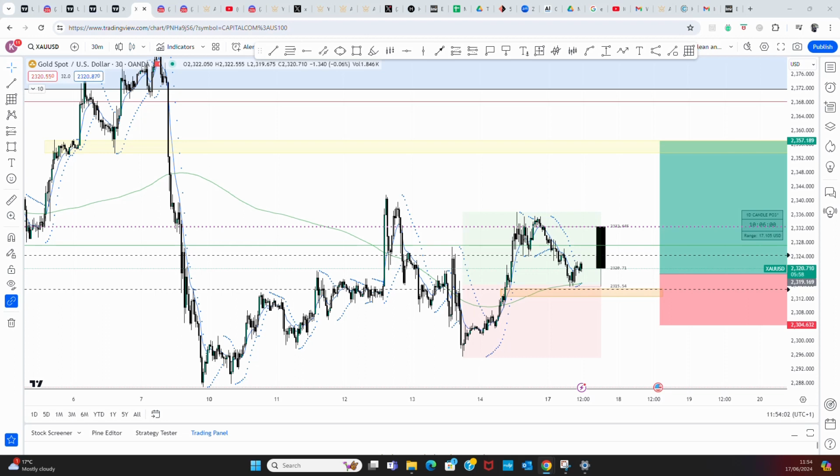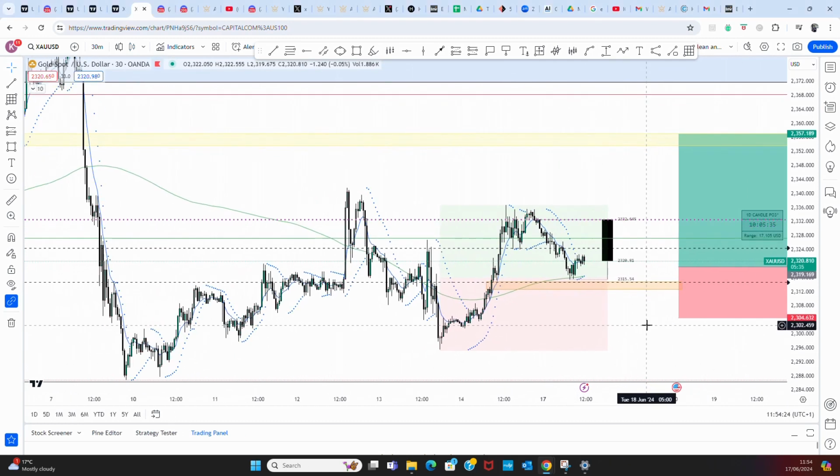Keep an eye on the 1 hour. Have set alerts. If we're wrong, we're wrong. We just have to be fine with being wrong, to be fair. 30 minute as well. What are we seeing on the 30 minute? 30 minute is in sync with the 1 hour. Are we seeing any formation patterns here?